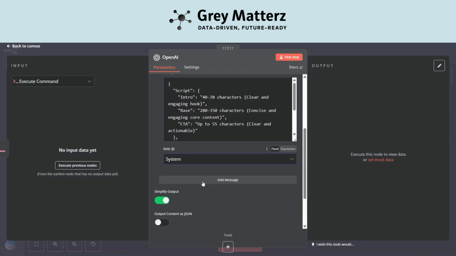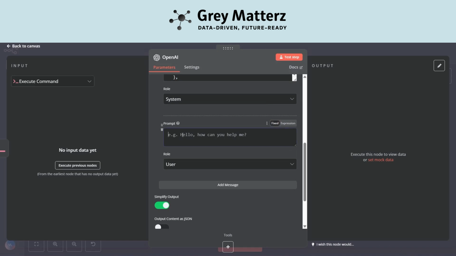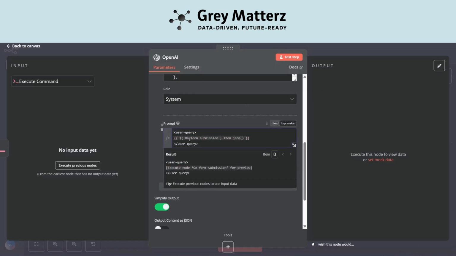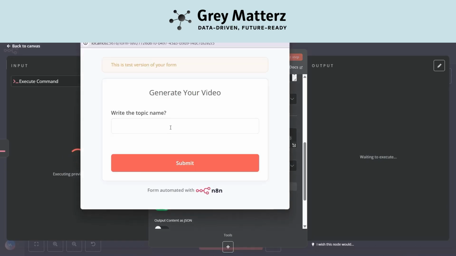We also have to add another message, which is a user message, and here the user message is the query. We are fetching from previous nodes. So let me execute the previous node.